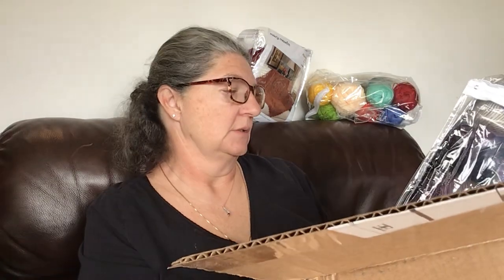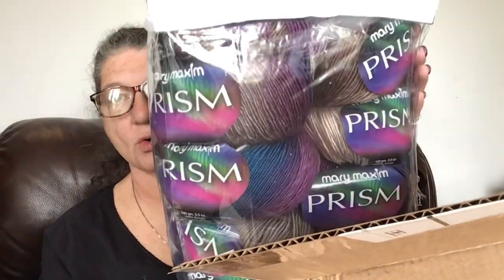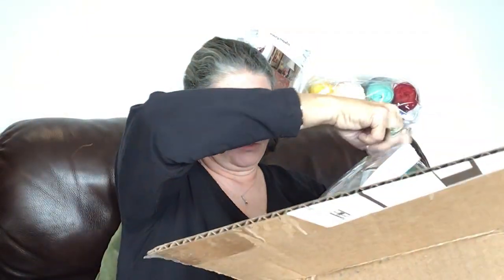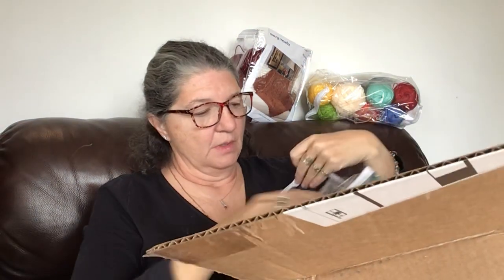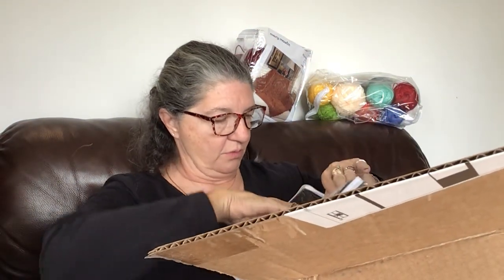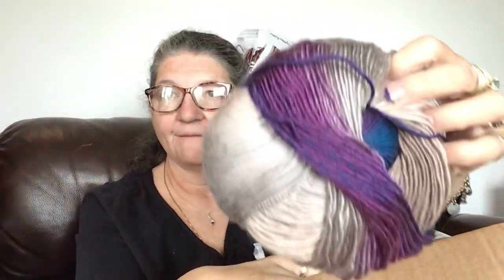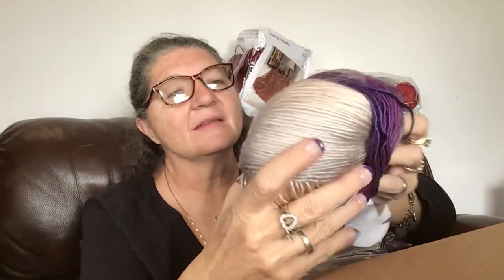All right, and now we have the Prism yarn, which I adore the Prism yarn. Super, super pretty. Lots of purples and grays. Purples and silvers, probably. And, oh, look at this. I think this is called West Winds.